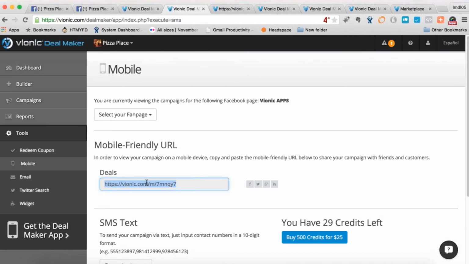And the reason why we suggest sharing this URL is because, again, we customize the experience for every device. So if they use this link, we will take care of them, even if they're on a smartphone or a desktop, and they will be able to purchase from both devices.